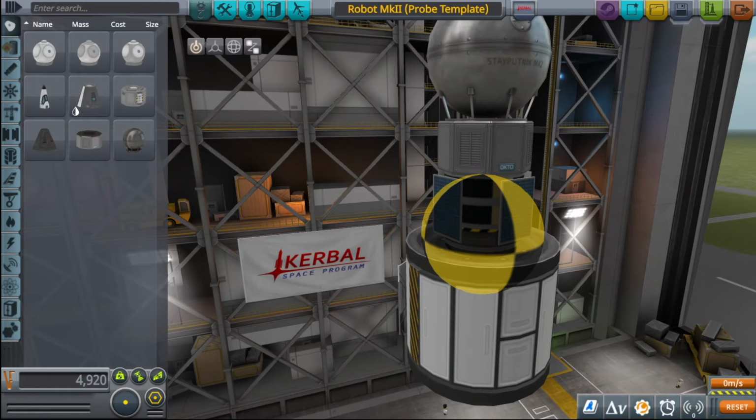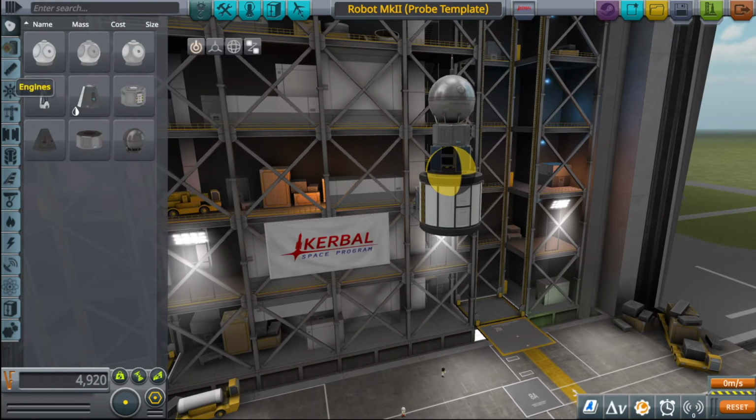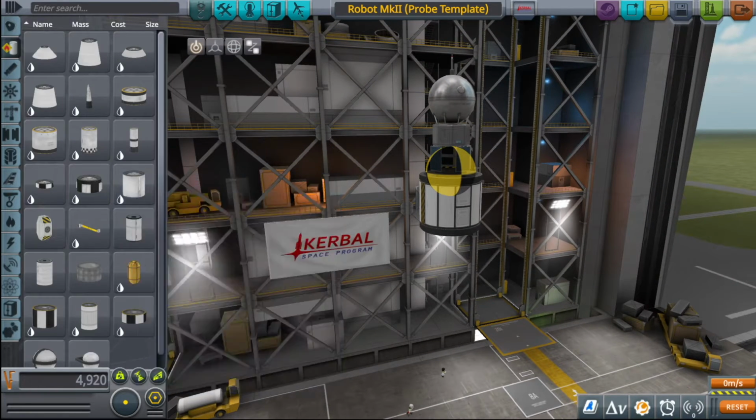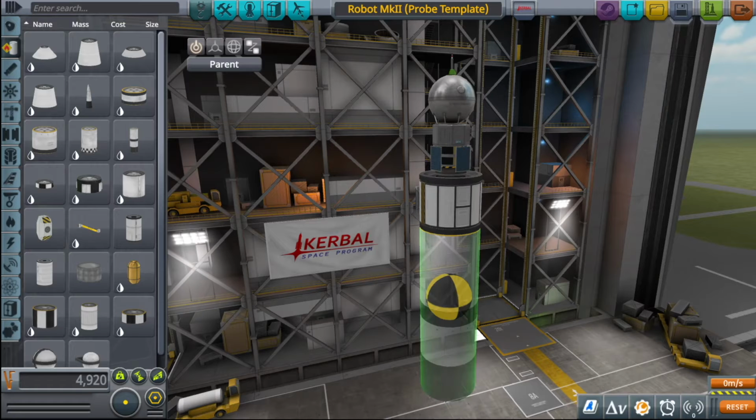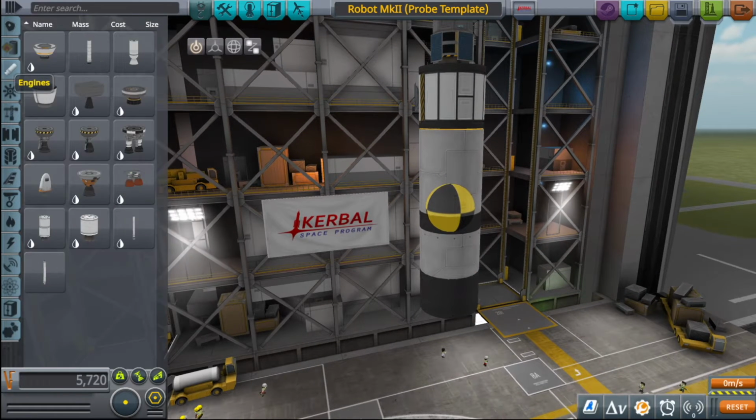So let's save that. Cool. Now let's go back and add that fuel tank back, and then add an engine.